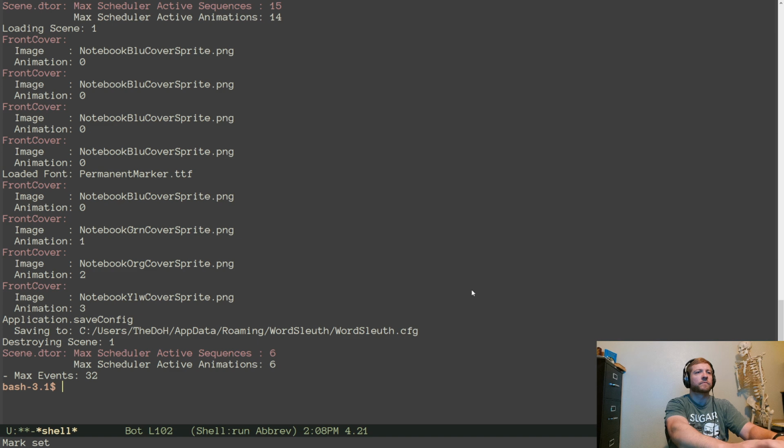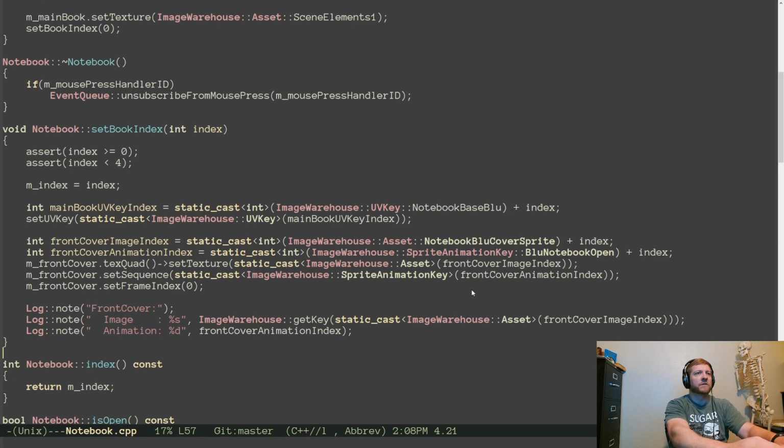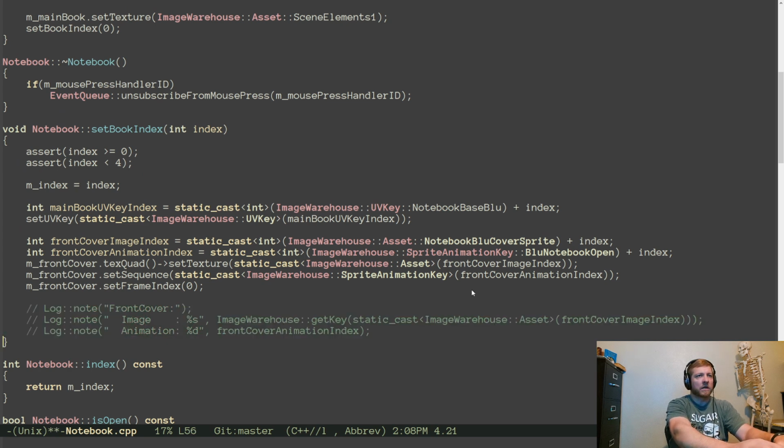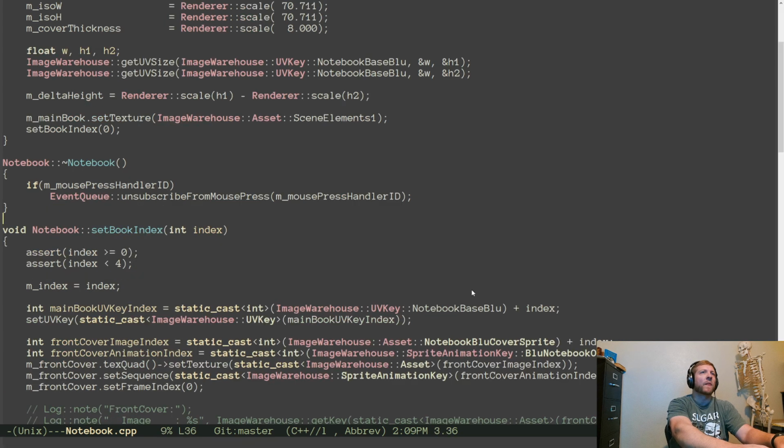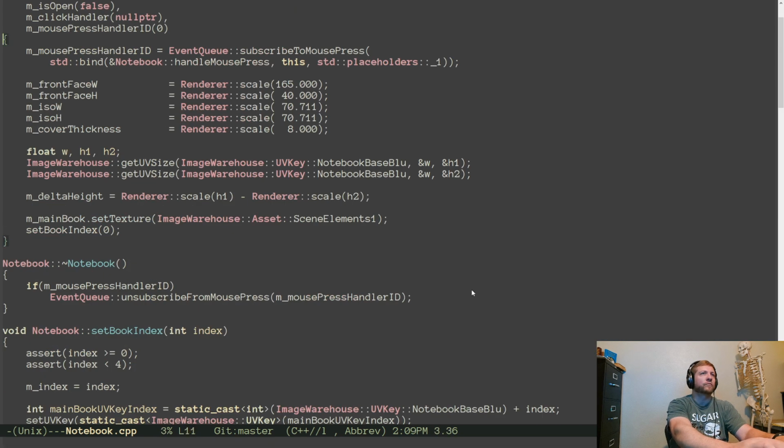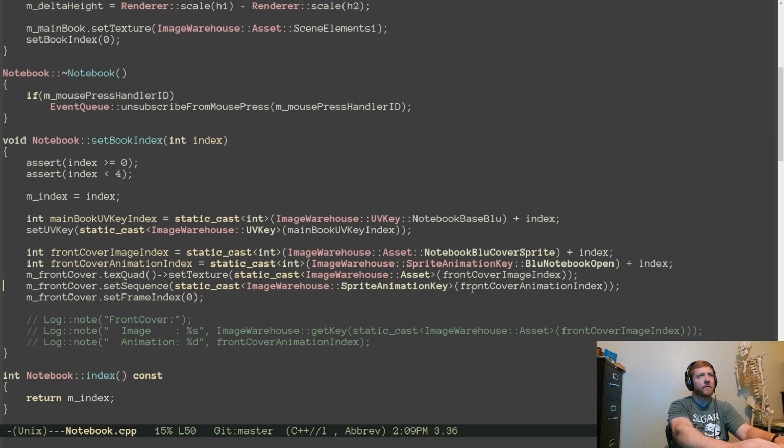Did we just set a position? It is setting the correct things there. The book itself sets its texture there.